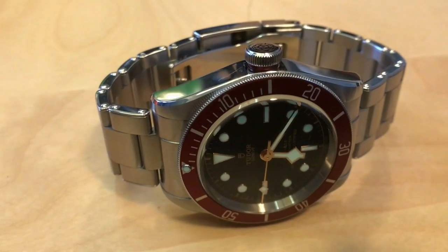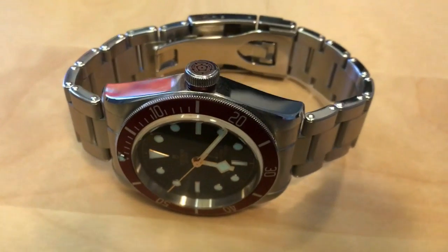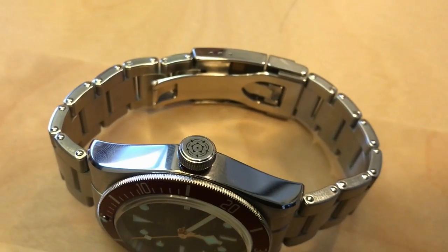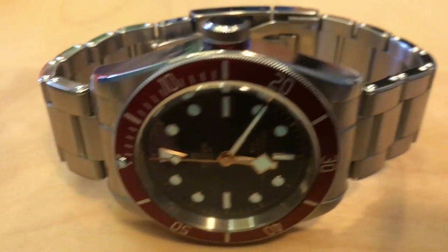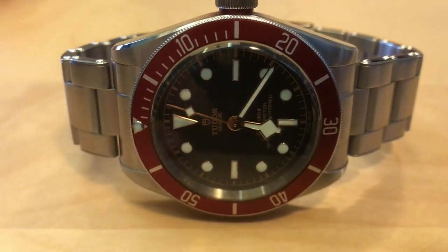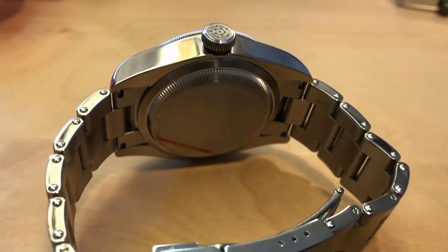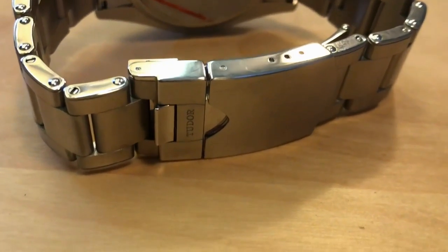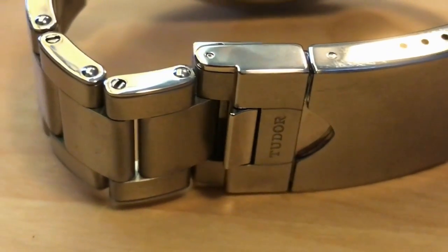It uses the gold gilt, yellow gold gilt dial. It uses the new 41mm size, and it also has a thicker girth. The height of this piece is considerably larger than the Rolex Submariner. I gotta tell you, even though this piece did not have crown guards, it felt chunky and muscular. The faux rivet bracelet adds to the heritage and design keys that Tudor has gone to in this piece.